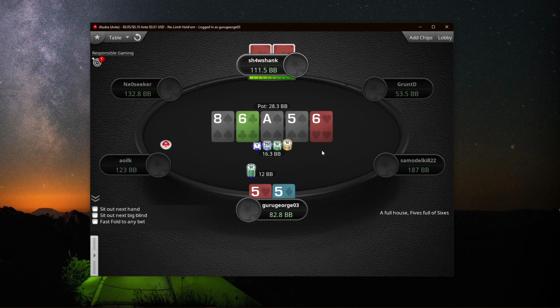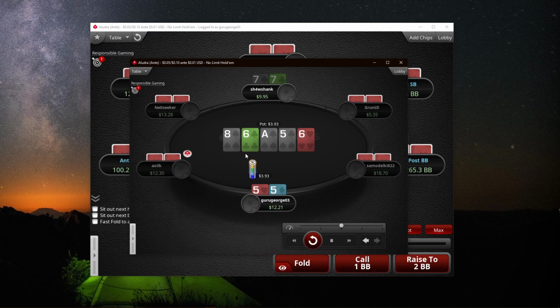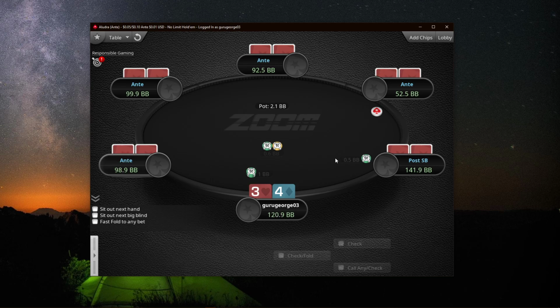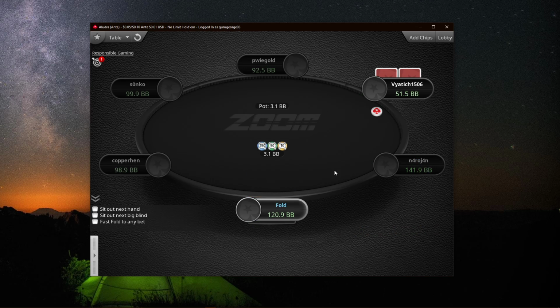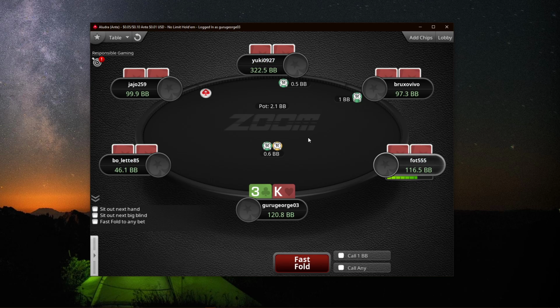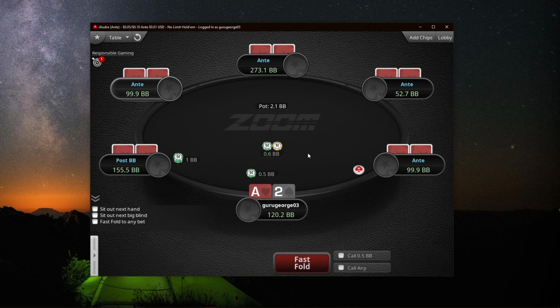But I expect him to fold a lot here. And he did not fold, so let's see what he had. And it was pocket sevens. Interesting call on the river, but it's not a terrible call. I think it's actually a pretty good call.